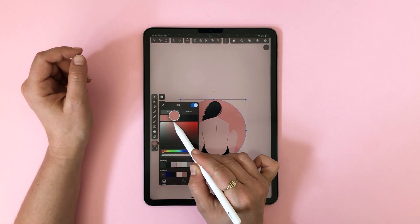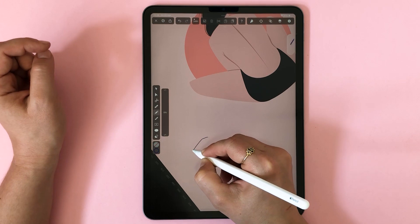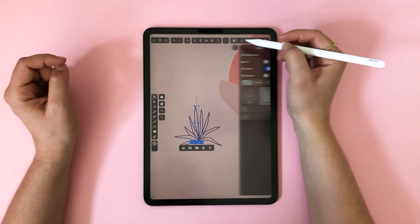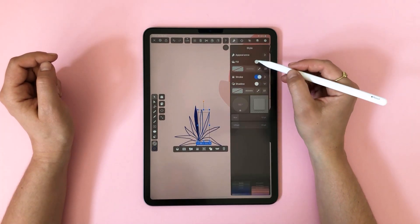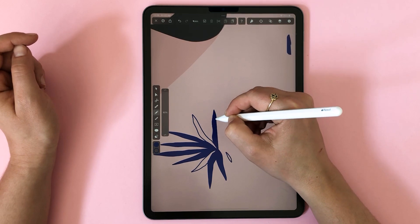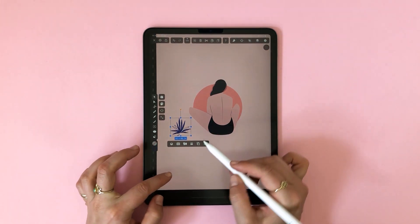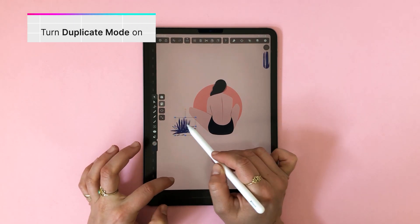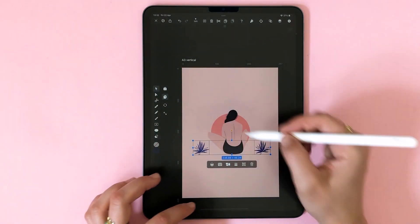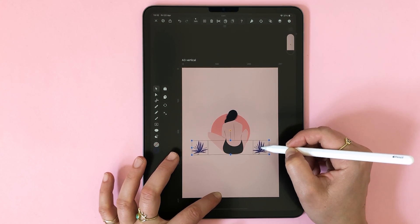Starting off with my trademark rosé, I'm just moving this bubble here to create another pinky peachy color to match. Now I'm creating a botanical element here with the pencil tool. I actually want these shapes to be wiggly so it looks good to me. I've colored some leaves in but I like the contrast with some that are left empty. Once I'm happy with how it looks I usually group all these elements together so they're easy to handle. Now I want to duplicate it on the other side. Pull one finger down so you can drag it alongside the same horizontal line. I'm trying to make sure that the woman is framed in the middle, finding the optical center based on the distribution of white and negative space.